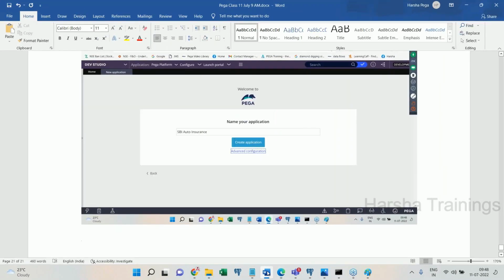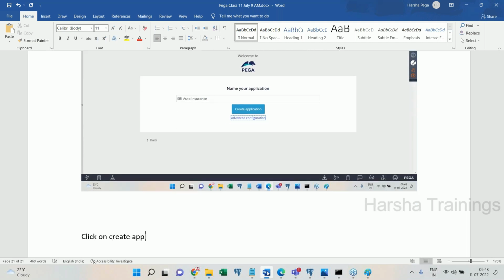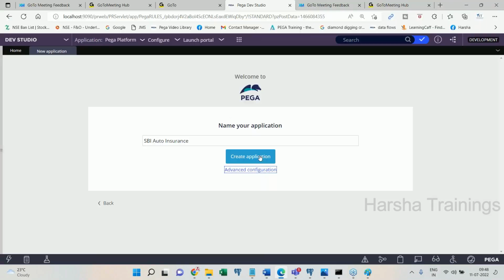Back to the screen. Now, if you proceed forward to create application, that will be created as an implementation application. It will come under the same organization that is called SBI. Make sense? You are just learning navigations with a little bit of information. Okay. So click on what? Create application. Let me click on that.